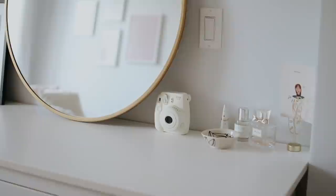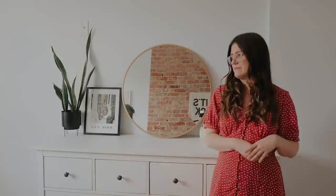This dresser is from IKEA as well. It's just like the matching set with that bedside table. It stores so much, and I love it dearly for that. It does take up the majority of this room. It makes this space a little tight, but that's just New York for ya. You really do have to just get over certain layout things because there's just not as much space over here. But I seriously don't mind at all. For the most part, I usually just jump into my bed, so the walkway isn't too big of an issue.